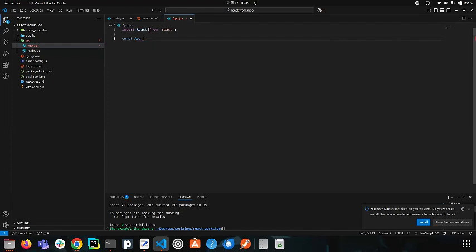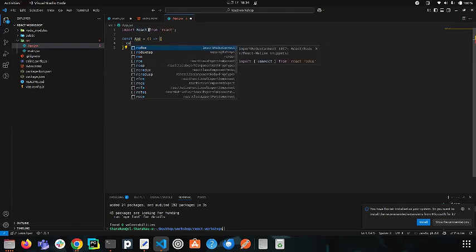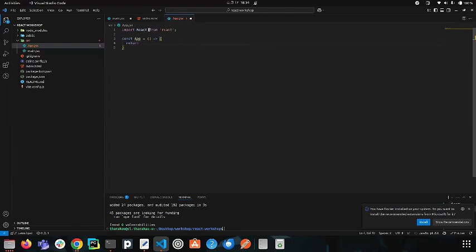And the first letter should be capital. It should be an arrow function, and it should return something. I will return an h1 for now, Hello world. And then we should export this. It's a default export, App.